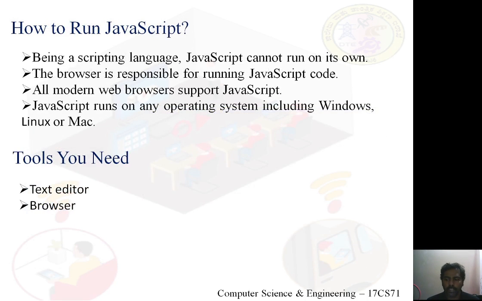Now, how to run JavaScript? I said it's a scripting language, and one more thing, a scripting language can't run on its own. For example, in the previous slide I said JavaScript runs in the browser at the client machine, right? So I mean the browser is responsible for running JavaScript code.